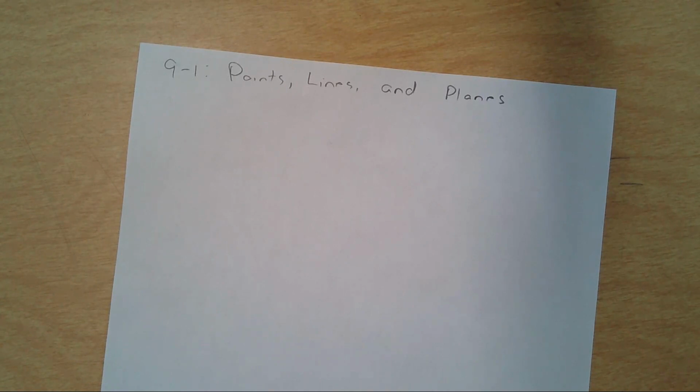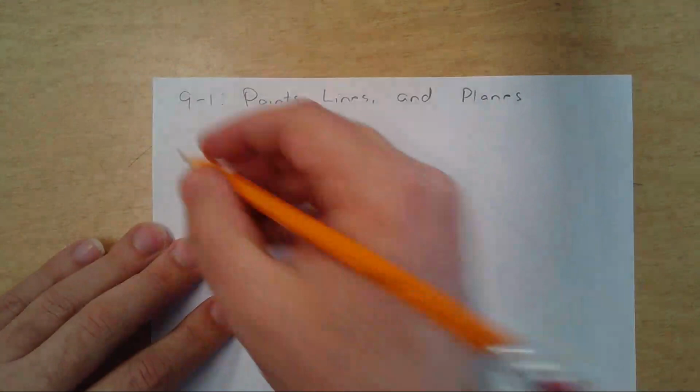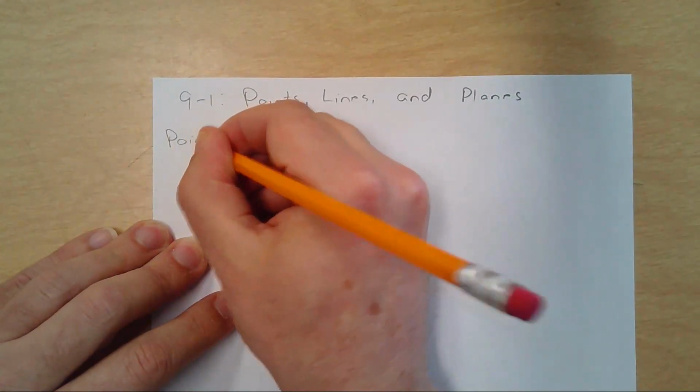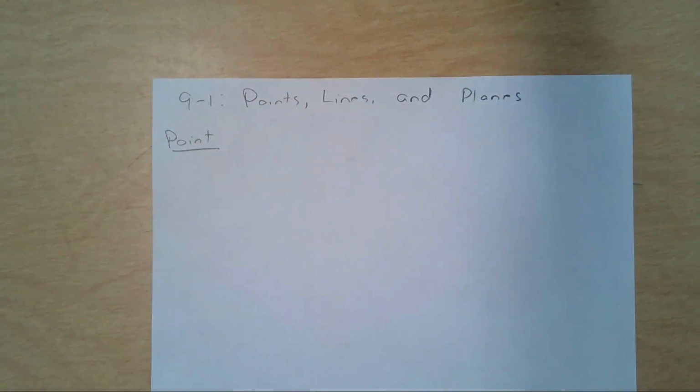When appropriate, I will provide the geometric or mathematical symbol that corresponds with various terms. So when you see these throughout this chapter, you understand what these symbols represent, how to interpret them, how to write them, all this stuff you have to do here. So to begin with here, we have our friend, the point.